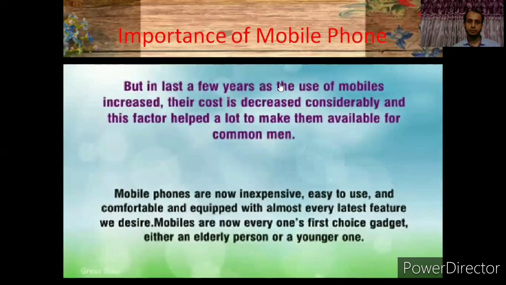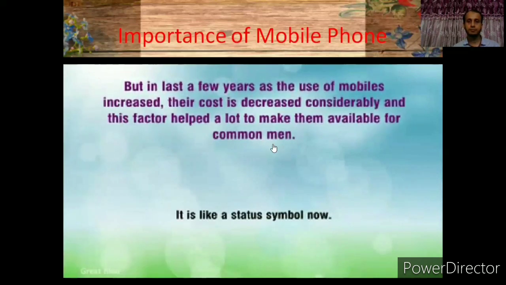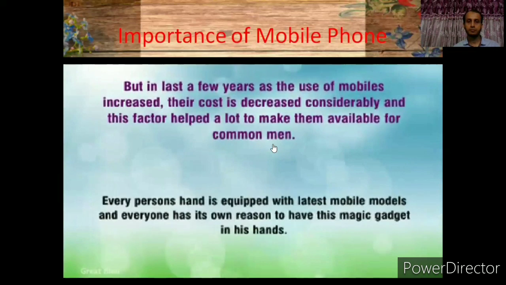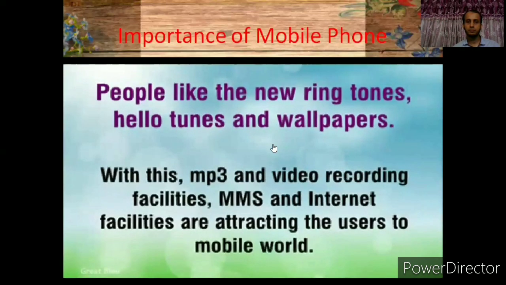Mobile phones are now inexpensive, easy to use, comfortable, and equipped with almost every latest feature we desire. Mobiles are now everyone's first choice gadget, whether an elderly person or a younger one. It is like a status symbol now. Every person's hand is equipped with the latest mobile models, and everyone has their own reason to have this magic gadget in their hands. People like the new ringtones, hello tunes and wallpapers, with MP3 and video recording facilities. MMS and internet facilities are attracting users to the mobile world.